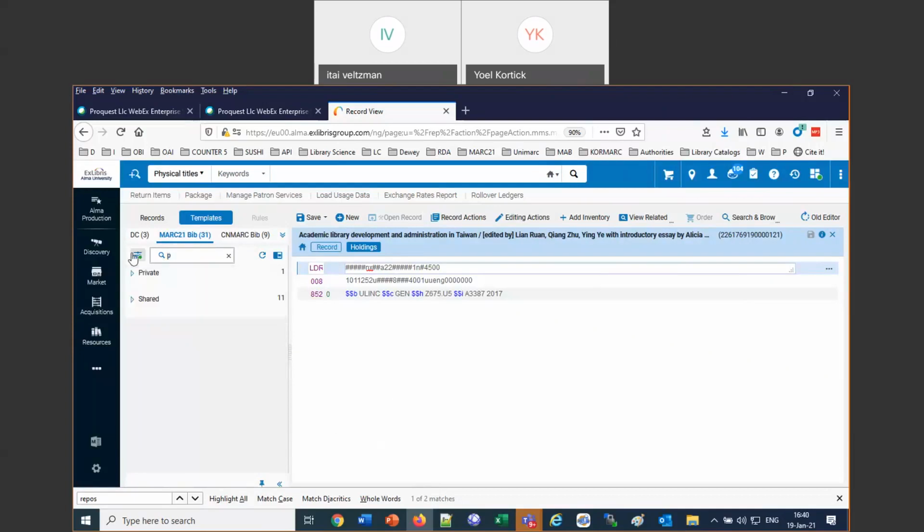If I had put PUT, I get anything with PUT somewhere in it. So the search here is a string inside. It can be at the beginning, the end, or inside. That's a way I can search for a specific template.